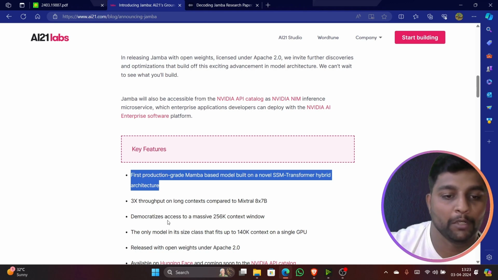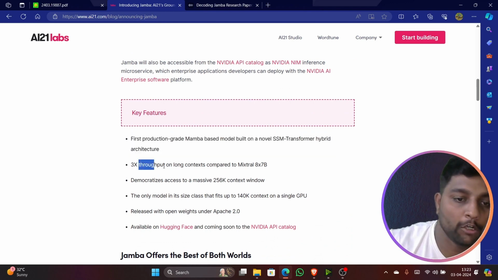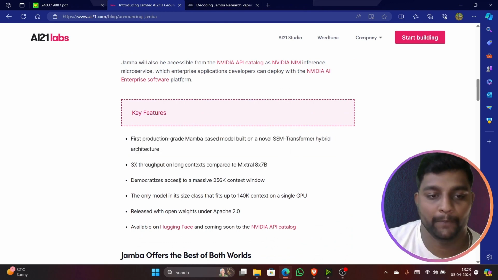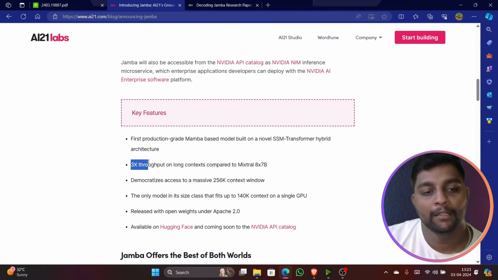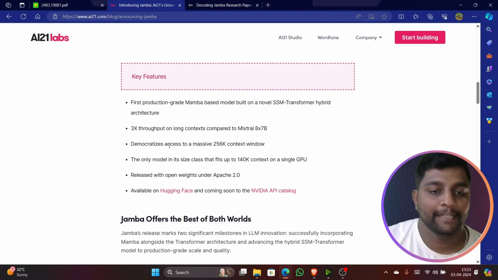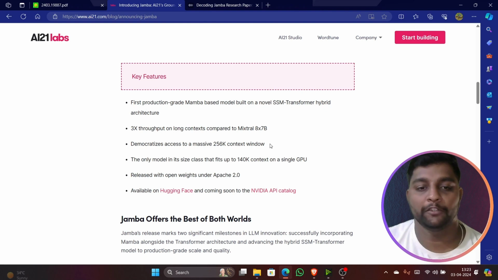A production grade one. And it has 3x throughput on long context compared to Mixtral 8x7B. So they are claiming it is 3x the speed on long context compared to Mixtral 8x7B, so it can outperform Mixtral in this, and it democratizes access to a massive 256K context window.